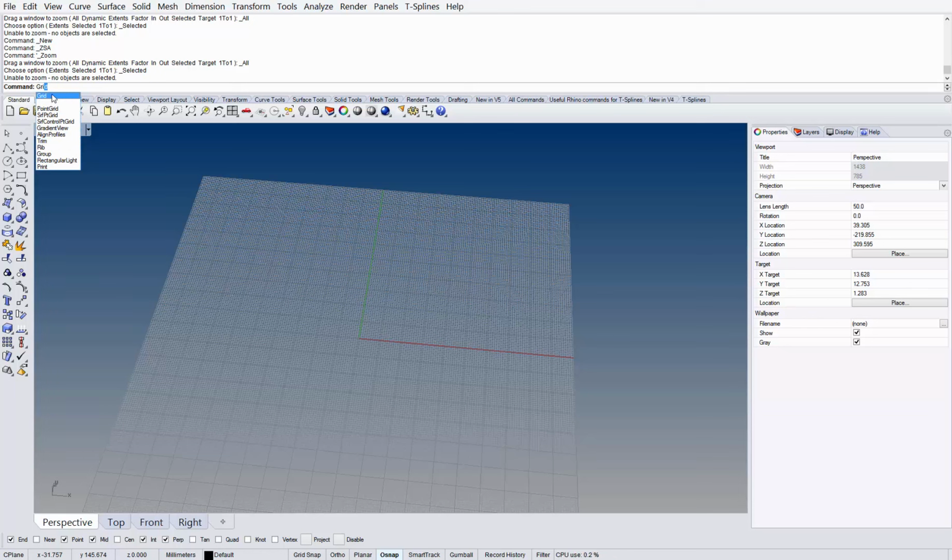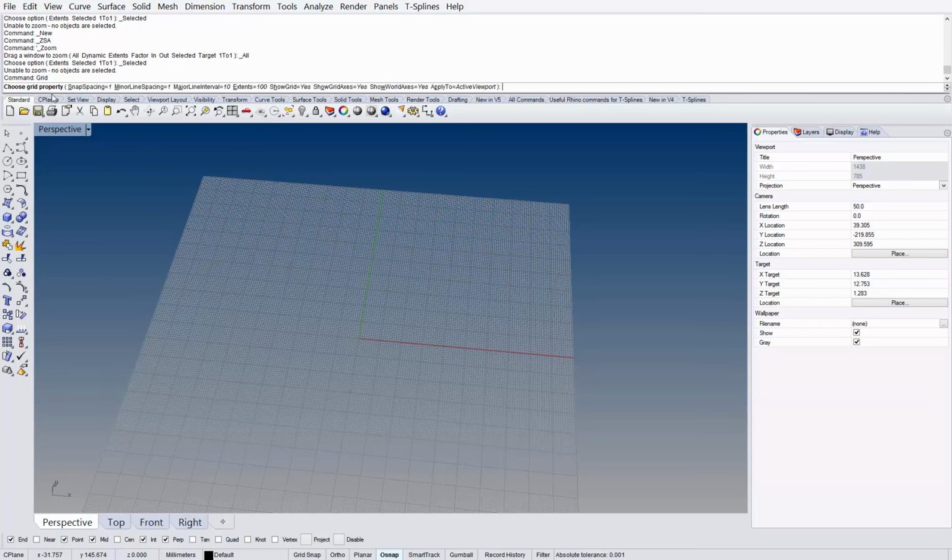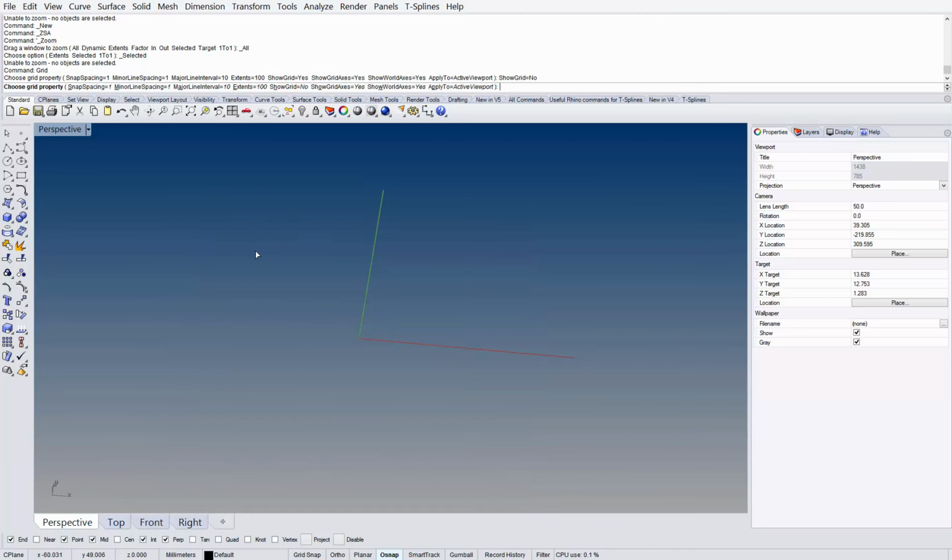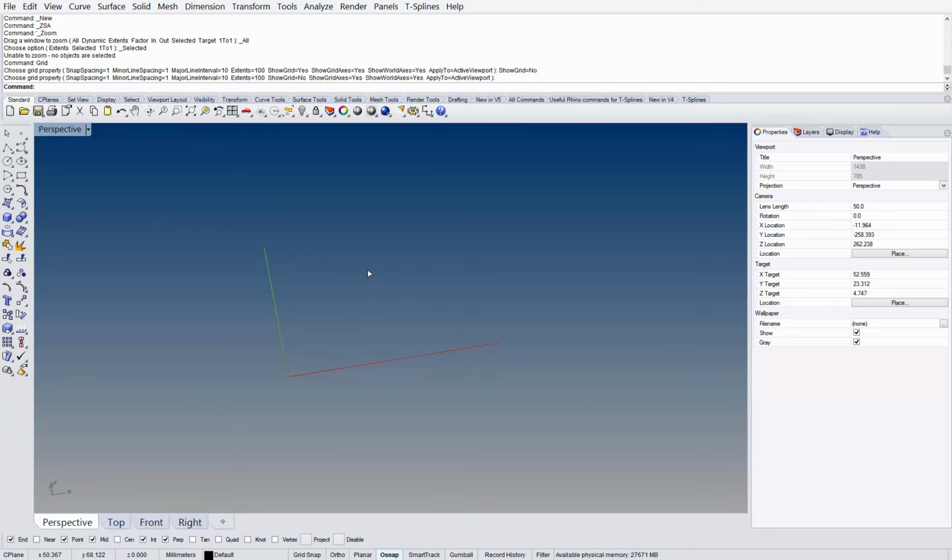And at this point, I can just press spacebar to press enter. And then it's going to give me a bunch of options here. And I can move my mouse and click show grid. And I'm going to click no. And so that turns the grid off. So now I can continue to rotate and zoom. But the grid is turned off. And I can press spacebar again to end the command.